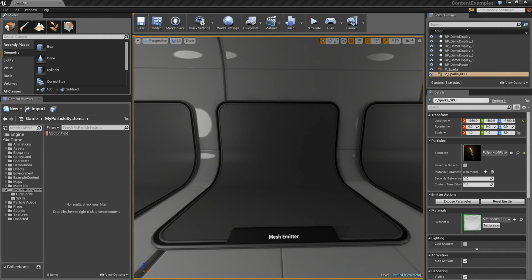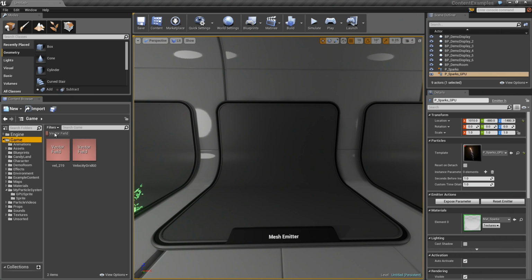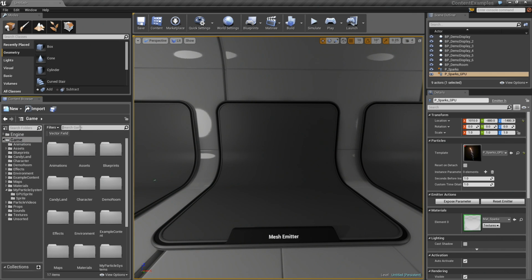Greetings and welcome back. In this video, we're going to go through the setup of a simple mesh emitter. And I'll be honest with you, there's probably an elite few of you out there who will find this example somewhat familiar. So, again, I'm in the Content Examples project, so if you're looking for some of the assets I'll be using, that's where they can be found.